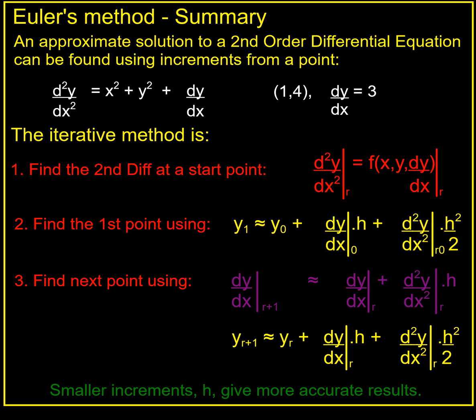So there we have it, Euler's method for second-order differential equations of this sort. What have we got to do? We're going to use our differential equation to find our second differential. We're going to use a quadratic fit of that sort to go from point to point, finding the y values. We're also going to need an equation that predicts or approximates the gradients as we go along, because we're going to need to keep feeding that in place or into the differential equation there and into there as well. So we have to use that as well, and then we can just repeat this iteratively, and of course, if we reduce h, we're going to get more accurate results again. Hope that's of use.